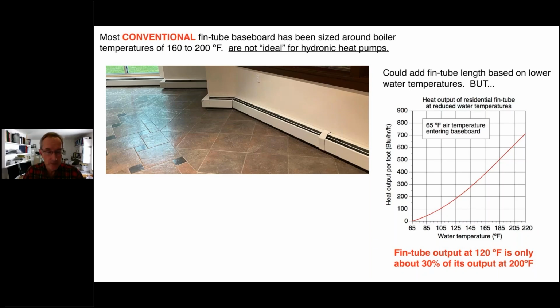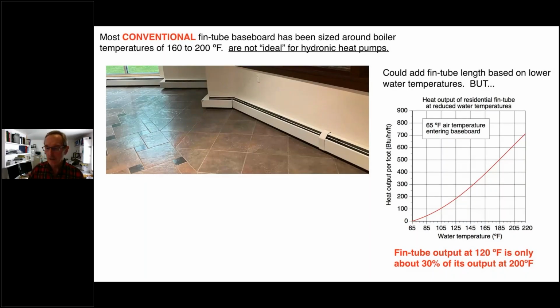And that's going to put out a little bit of heat, maybe 5 to 10% of what a fin tube will put out. So this would be BTUs per hour per foot of fin tube. And it's an easy graph to work with. It's based on an entering air temperature at the floor level of 65 degrees Fahrenheit. So for example, at 145 degree water temperature, and by the way, this would be the average water temperature, we go up to the curve and then we read over a little under 300 BTUs per hour per foot.